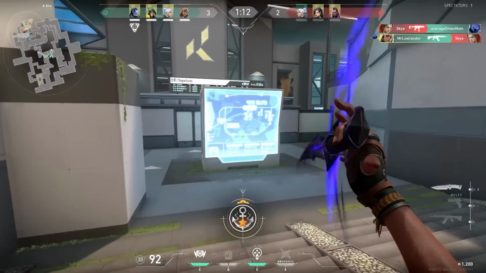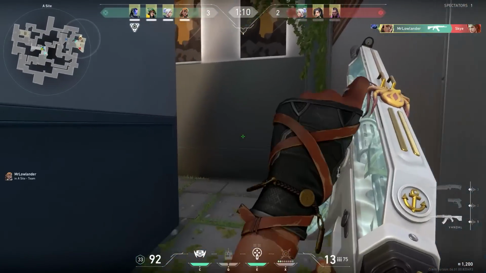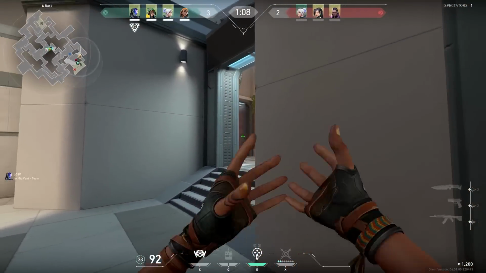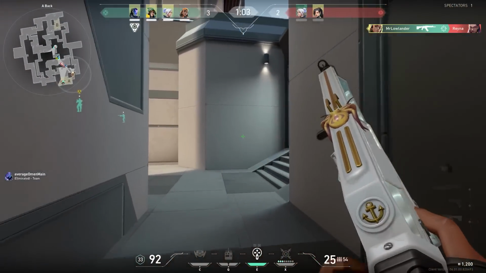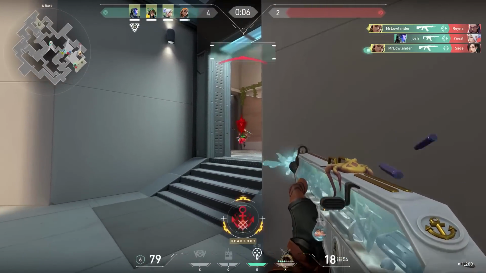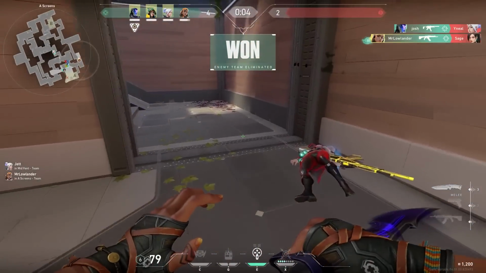The thing about double jumps, as long as you get the enemy, it's good enough. And also, if you're peeking Heaven from Elbow, hook the right side of the wall. And hook the left side for peeking the defender spawn. One enemy remaining. Yes. Some people are standing in the middle, just don't do that.